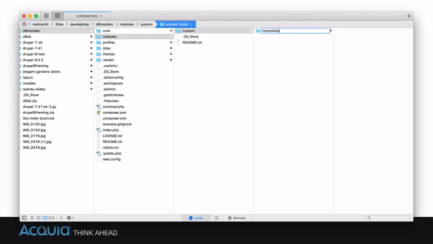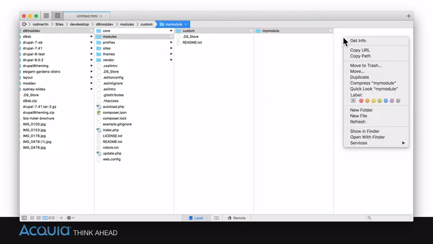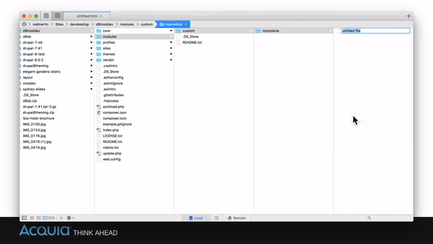Now once again, this is the name of your module. You might want to go to drupal.org/project/mymodule or whatever you want to call it and double check that there's no module with that name. Once again, as I mentioned, if you ever want to contribute this back, of course, it needs to be unique. So inside the My Module folder, go ahead and create a new file called mymodule.info.yaml and open that up.